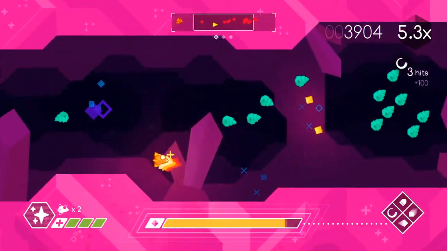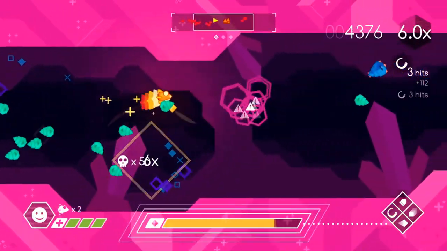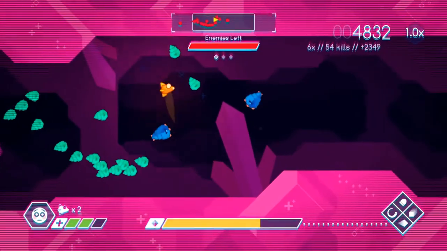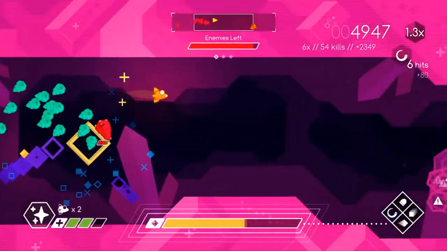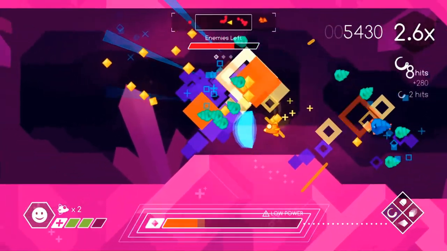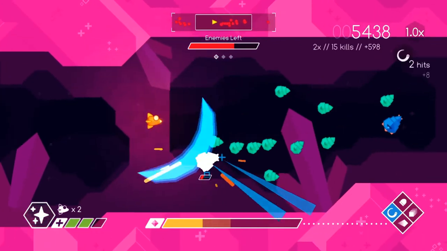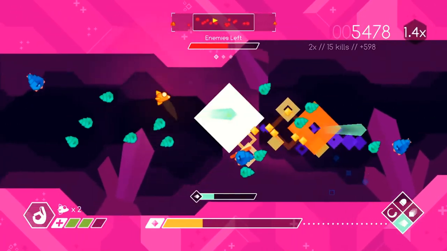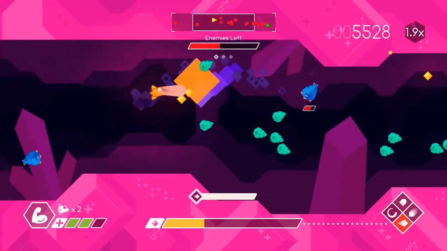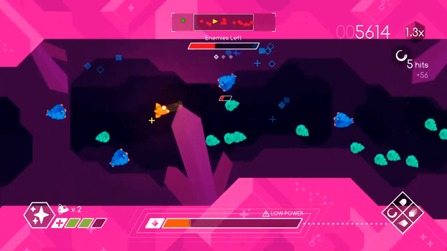Okay, whoa! Bloody hell! Shit, there's so many enemies on screen! Jesus! Bloody hell. Oh, I shouldn't be using this melee all the time, because it uses your power. Oh, look at them all! Bloody hell. Oh, it overheated my weapon. Whoa!